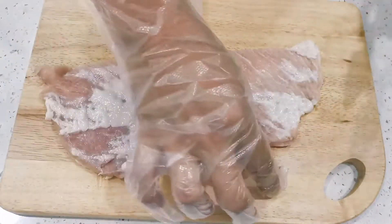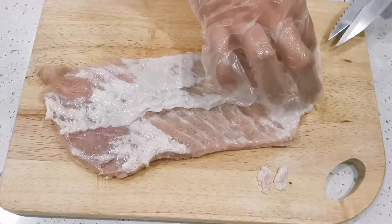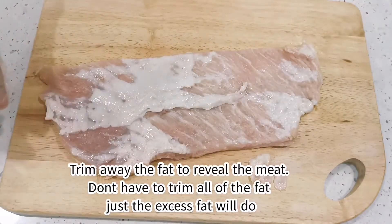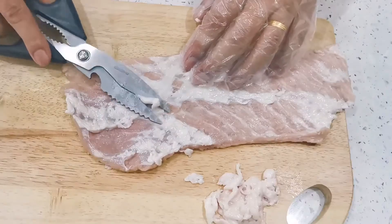The best thing about this meat is the intense marbling, so it has already all the fat it needs in the meat. So what we're gonna do is just trim away the excess fat, and what I'm gonna do later is use its own fat to fry the meat in.